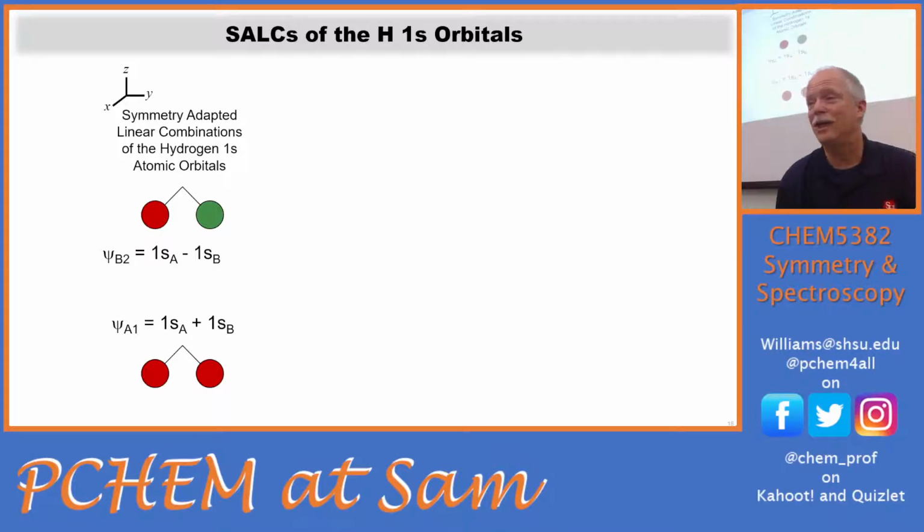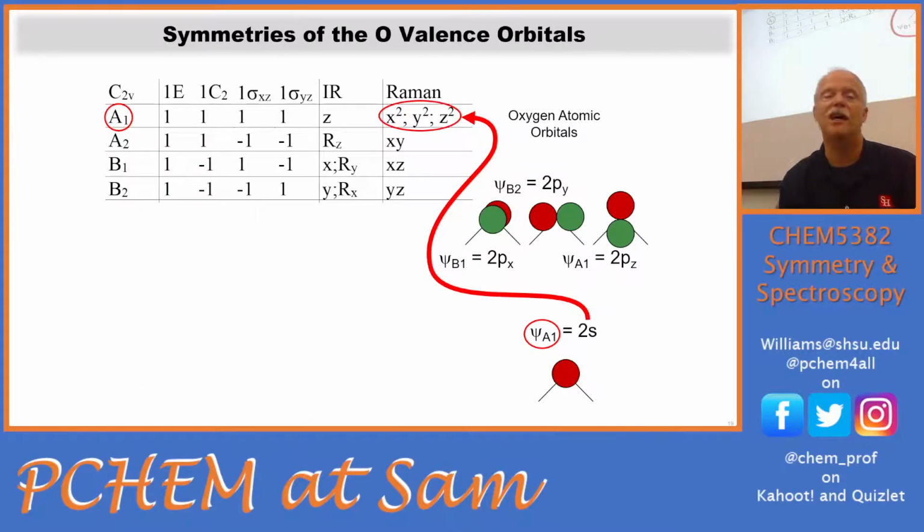Now, oxygen's super easy because we don't have to move it to any other oxygens. It's just by itself. So what do we have for oxygens? We have the atomic orbitals for oxygen. What is an s orbital? It's a sphere. It's x squared, y squared, z squared. So look at the character table. X squared, y squared, z squared, that's A1. So the 2s orbital on oxygen is A1 because it's symmetric in all directions. Positive and negative x are the same. Positive, negative y are the same. Positive, negative z are the same. So it's the same in all directions. So that's fully symmetric. That's top row.